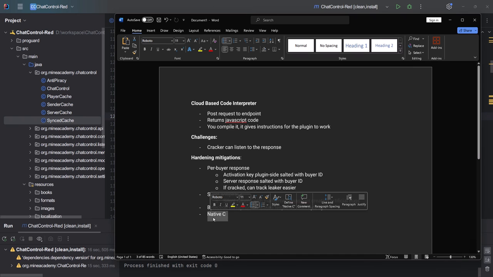Lastly, what I want to leave you with is something called native C. So very few people know that Java can actually run C methods that you can compile and write in the C language. And obviously 99% of the kit hackers will not be able to crack it, because cracking C is just way harder, and the architecture is just fundamentally different from that of Java. So most people just never bother to learn it. And personally, again, that's something that you have to study on your own.